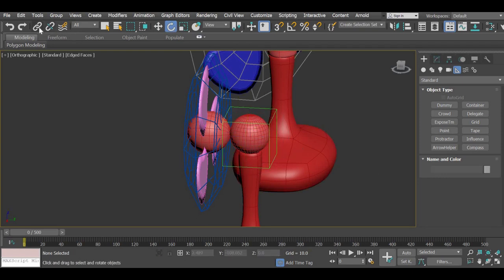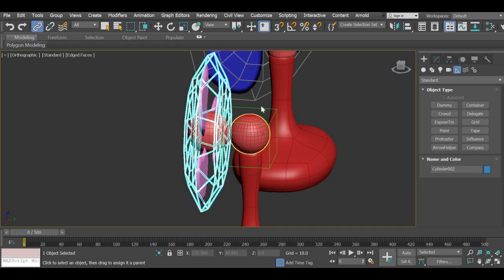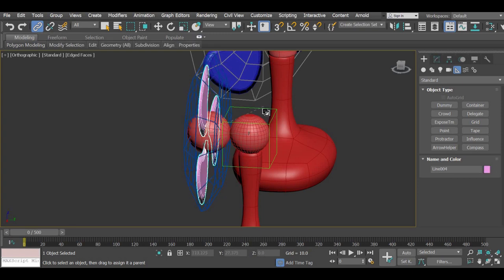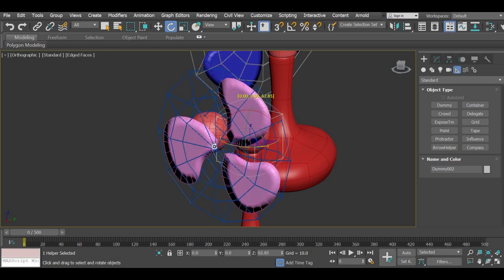So we are again going to use the link tool, link this to the dummy. The other sphere links to the dummy, the frame links to the dummy, and of course the fan links to the dummy. Now we're going to test it. Select the dummy and rotate the dummy.